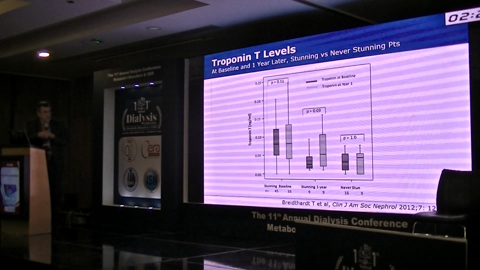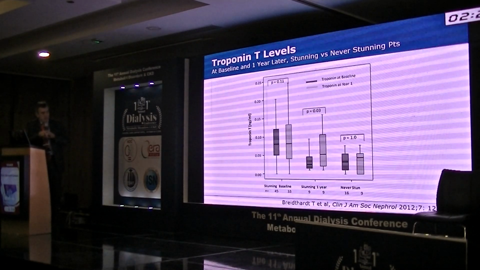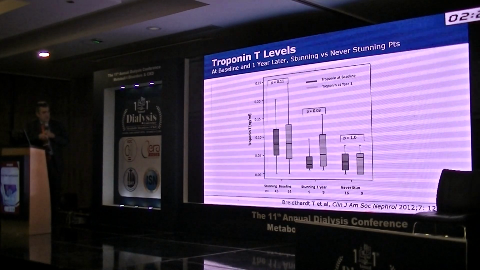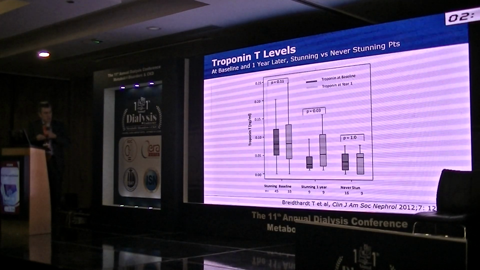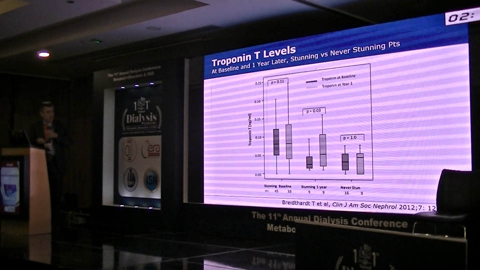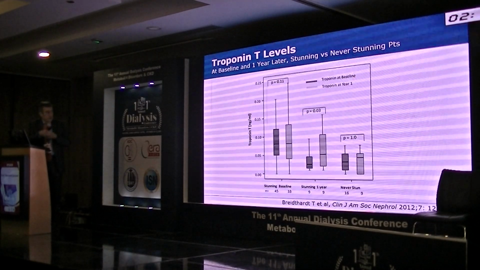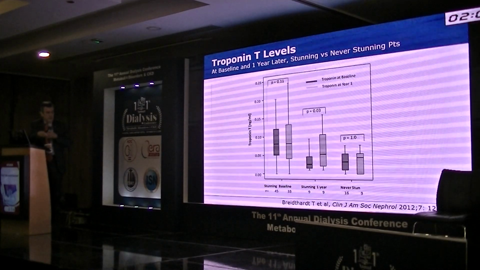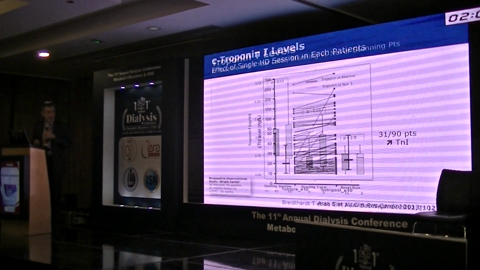On the right side, you get troponin T in a patient who never gets stunned, so that means they don't have any abnormality, versus a patient who gets stunned. And of course, you will see in a minute that this will tremendously affect the mortality. So troponin T, in that case, is a way of understanding how the patient is suffering from ischemia during the dialysis session and what the outcome would be after 1 year.